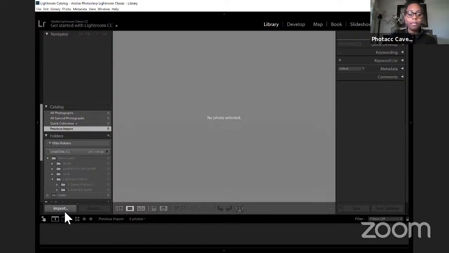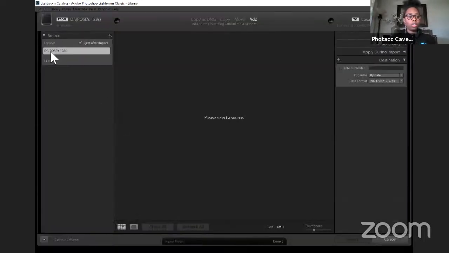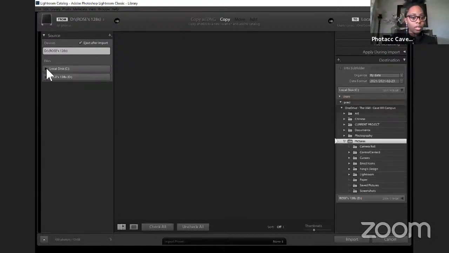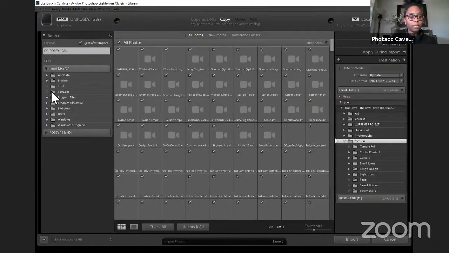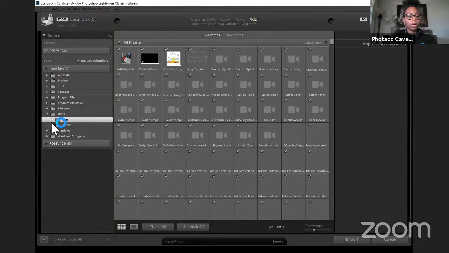Let's just look for the import button right now. Let's click on import. And it will start to look for your photos. So tell it where to look. Local disk is where they are on your computer. I'm not exactly sure how it works on Mac.